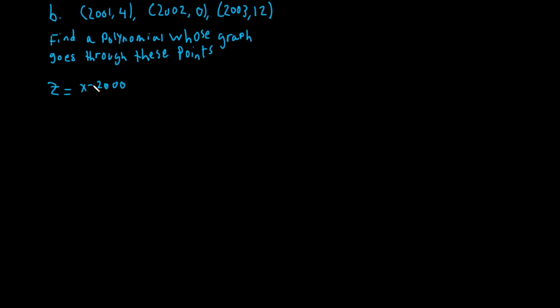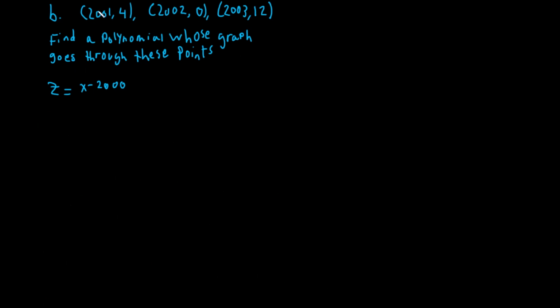Since we're only applying this transformation to x, the y coordinate will remain the same, and we only really wanted to apply the transformation to x because that's the only term which is not that easy to deal with. y seems pretty easy to deal with. It's just 4, 0, and 12. There doesn't seem anything that ugly there. But x is huge. So let's go ahead and do that.